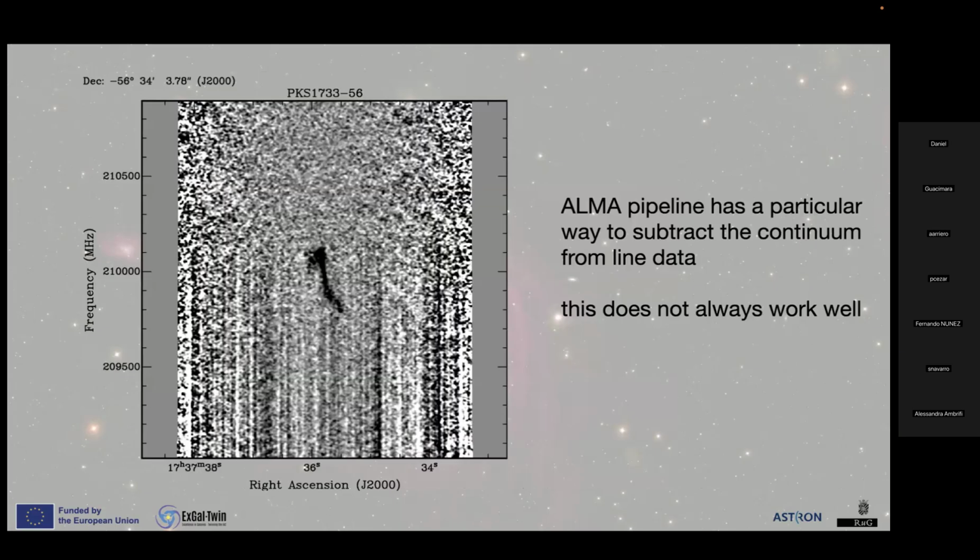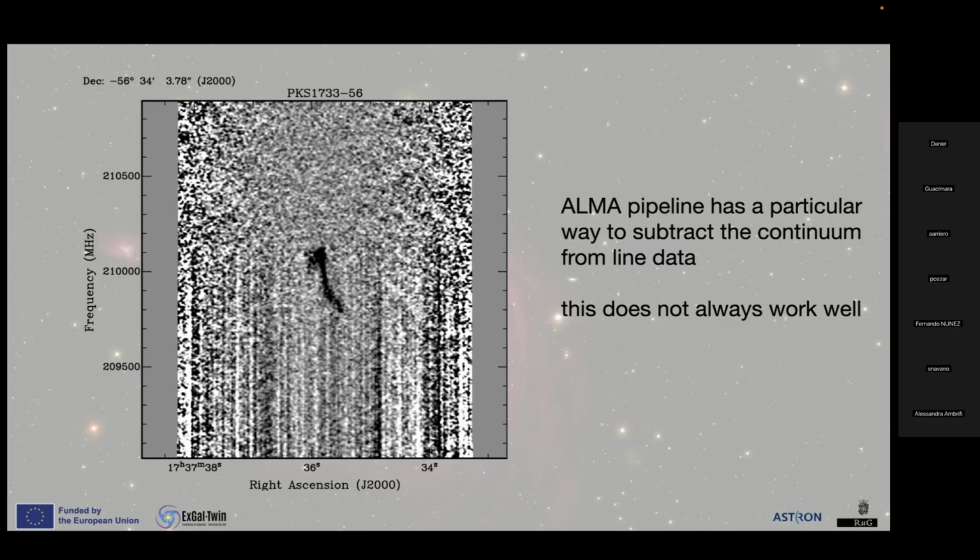Another error that I want to point out for ALMA users: the ALMA pipeline does detect a continuum in this way, but it does it in a particular way. Usually with ALMA you observe with 4 spectral windows. And instead of doing this operation for each spectral window separately, it combines the 4. It makes a common fit to the 4 spectral windows. That doesn't always work. This is an example.